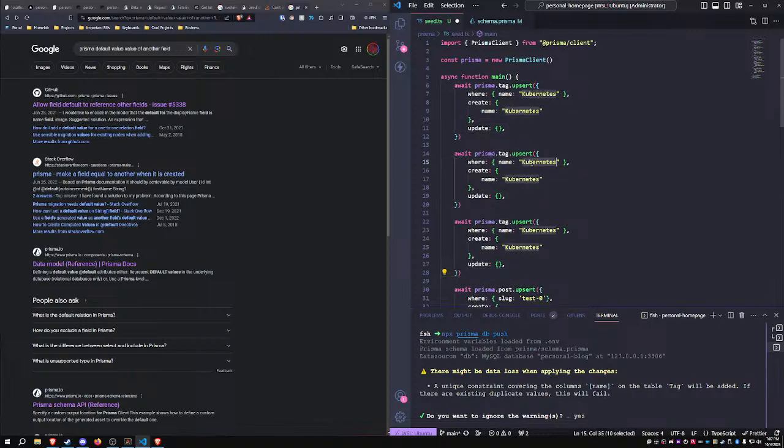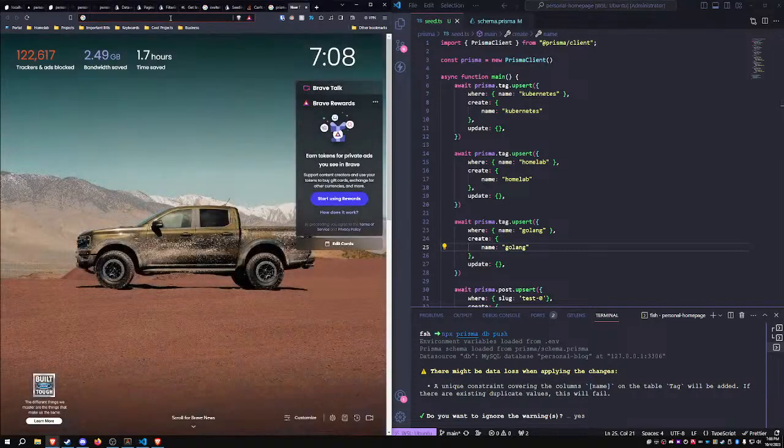So I have one for Kubernetes. We'll do one for Home Lab and one for Golang. And we'll make all these lowercase. Isn't there a thing for that, where it forces strings to lower? Prisma string field lowercase.